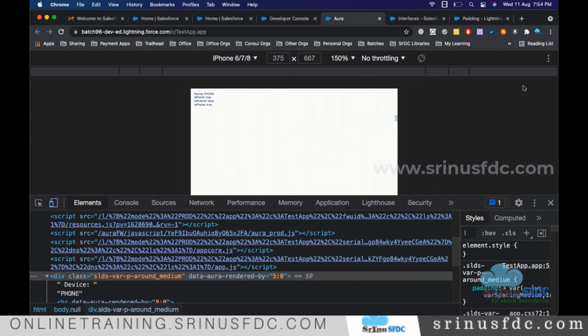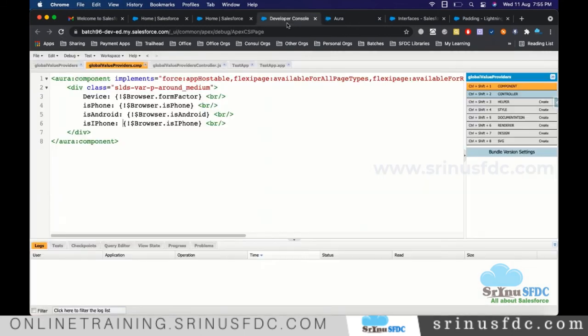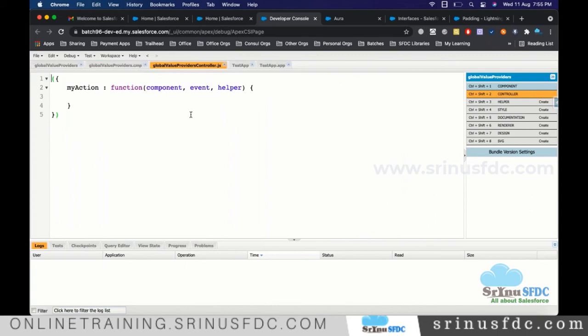So based on the device, all these things are controlled, and based on the device, if you want to generate your UI in a different way, in those situations this browser global value provider will be useful. Also, if you want to refer to this global value provider from JavaScript, how do we do it? I also want to show that. In general, the JavaScript logic we write is in the controller.js. So this is a controller.js.